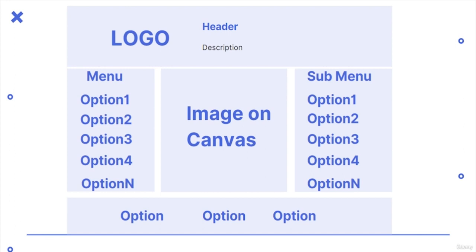Also, whenever one button is selected, the submenu for that button appears in the submenu frame. For example, if I click on the filters button here, we can see the filter submenu will appear here. So this is exactly what we're going to do.